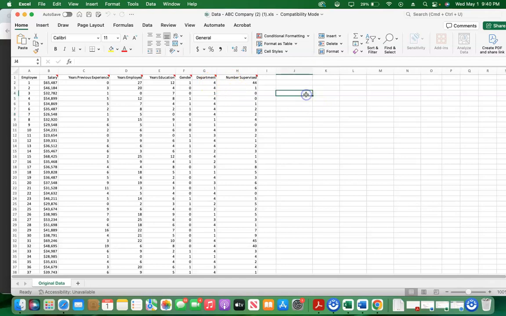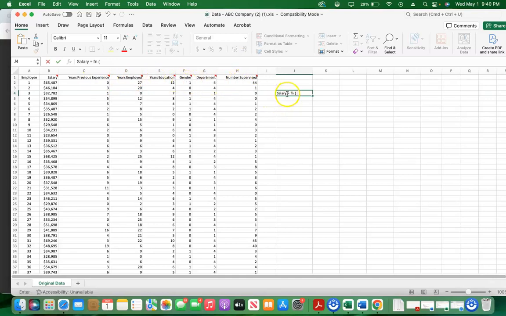In fact, we can write it like this. So we can say salary is a function of, we can call these x1, x2, x3, x4, x5, and x6.